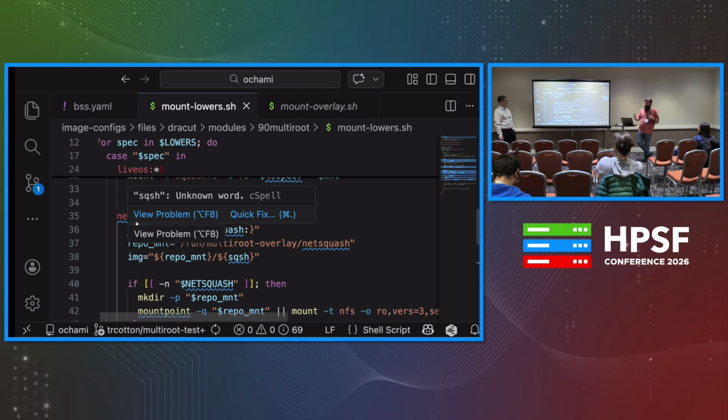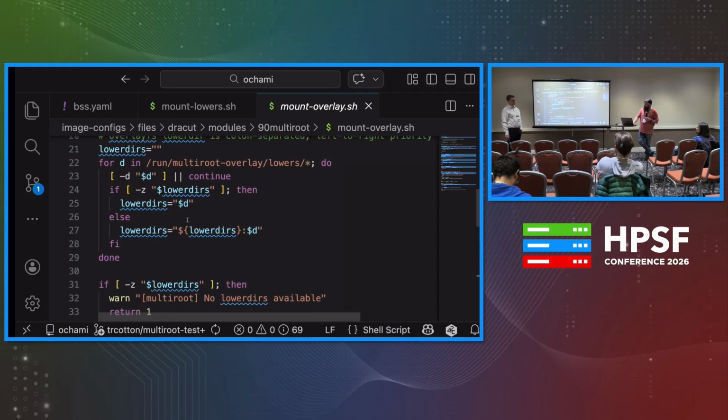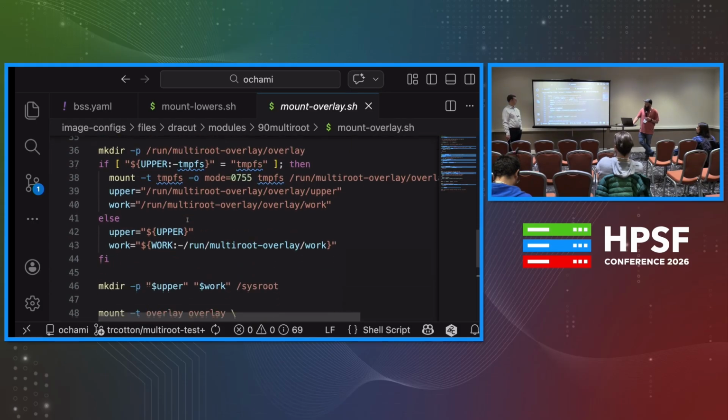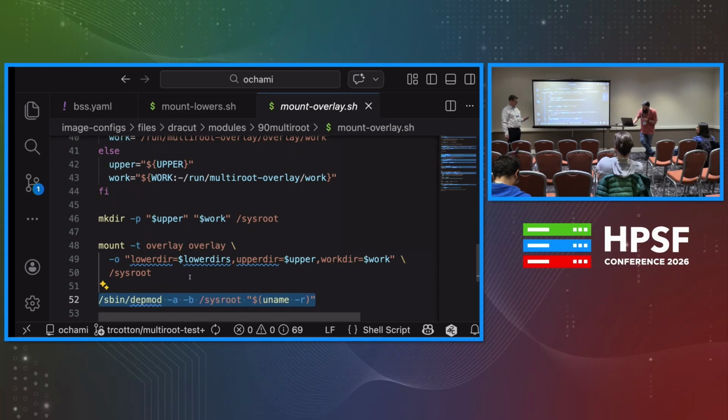The idea is you can combine all these together into one file system while you're booting a node, and then pivot root into it. You can do a live OS in memory, so it'll curl your squashfs file, but the NFS one is not in memory because it's NFS mounted. You can mix and match these, and it will run through all the lowers, and hopefully it all works really well.